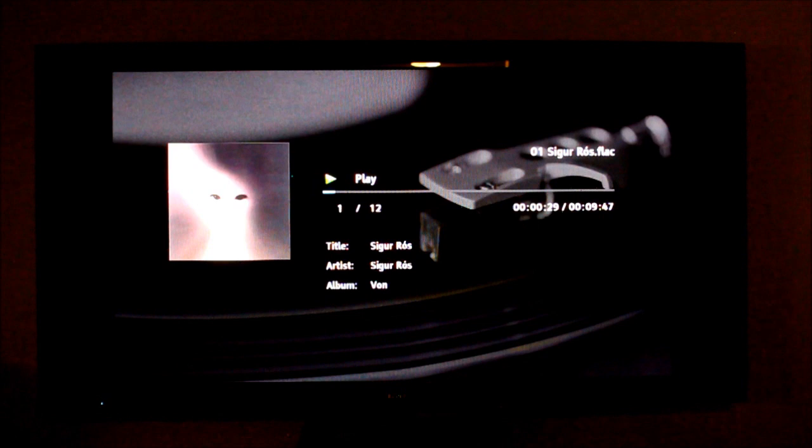You can fast forward in all the different levels of speed that the Oppo offers. Skipping tracks. It's pretty instantaneous.